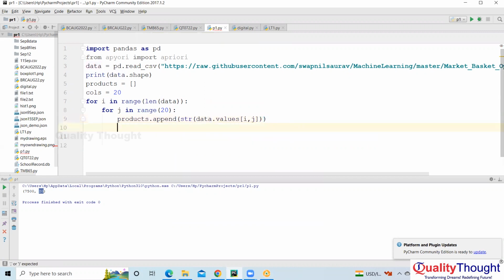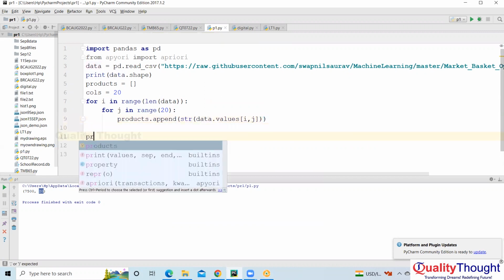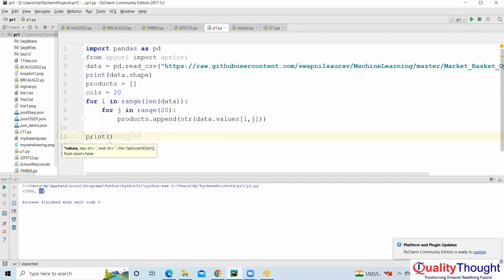Now our data is ready. If I print products, even if the values are already strings, we're converting them into strings.